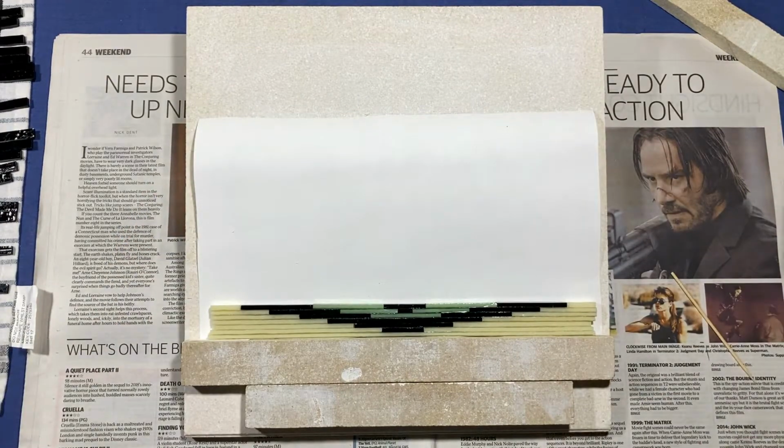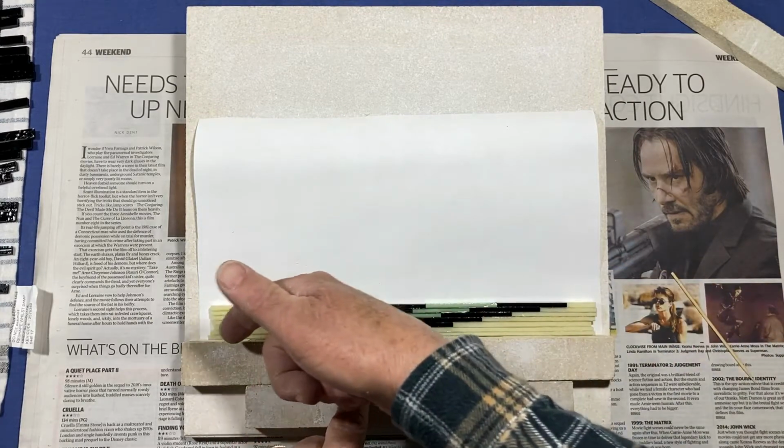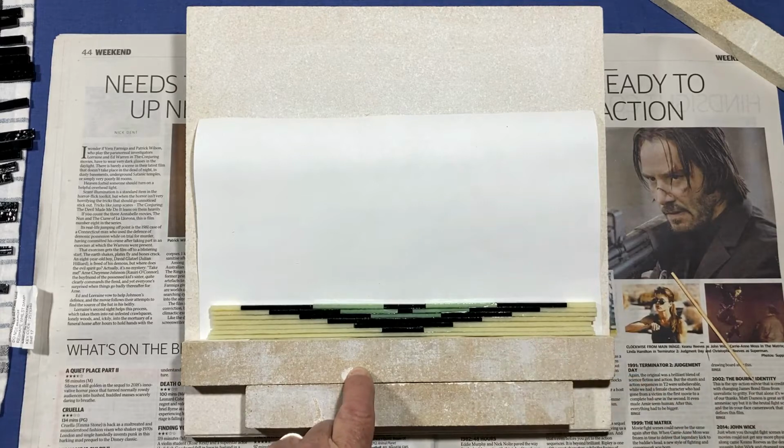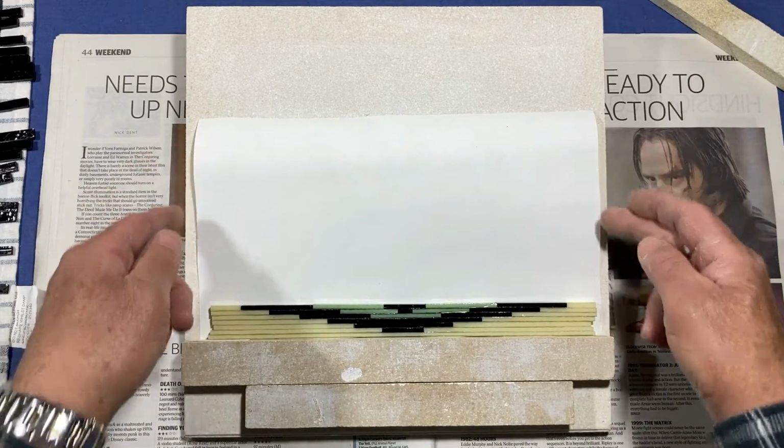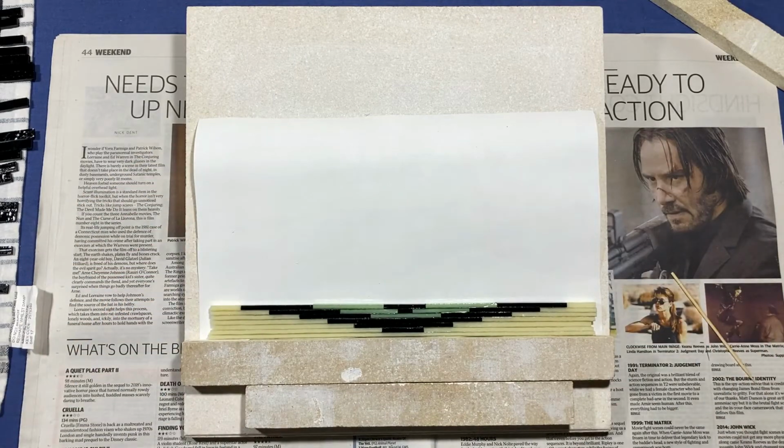A couple of dams here, thin fire paper, and I'll just lay it up across there. Then when all that's done, I'll dam that up on that side, and then we'll full fuse it. I've got a little strip of thin fire paper up against this dam, and when it's all fused, I do expect the ends here will need to be cold worked before we go on to the next step.